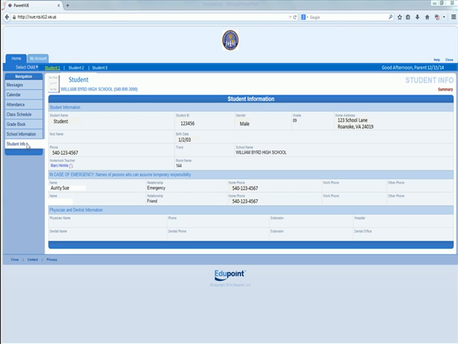And then student information. If you click on the student's image from the homepage, it also takes you to this tab, but clicking on the tab obviously takes you here as well. This is all the information we got from you at the beginning of the year on those emergency cards. So if anything is incorrect, make sure that you let us know so that we can change it. This is how we communicate with you, and we need this to be accurate. It has your student's name, their ID number, grade, address, emergency contact, homeroom teacher, all that stuff. So please make sure that this is correct and accurate.